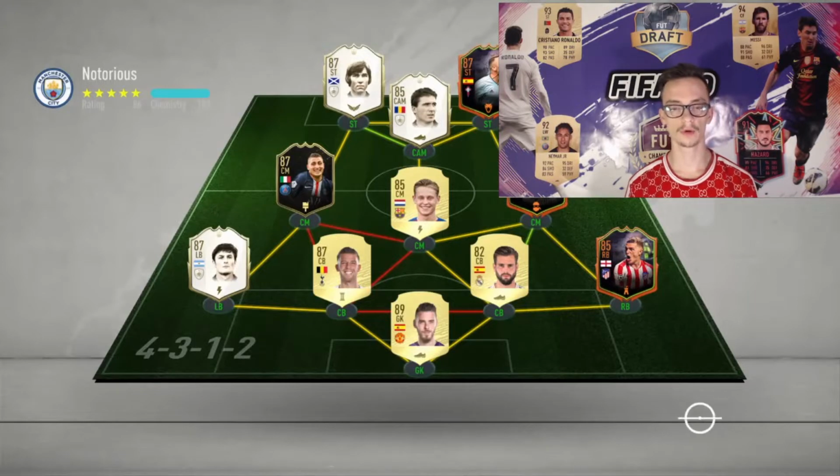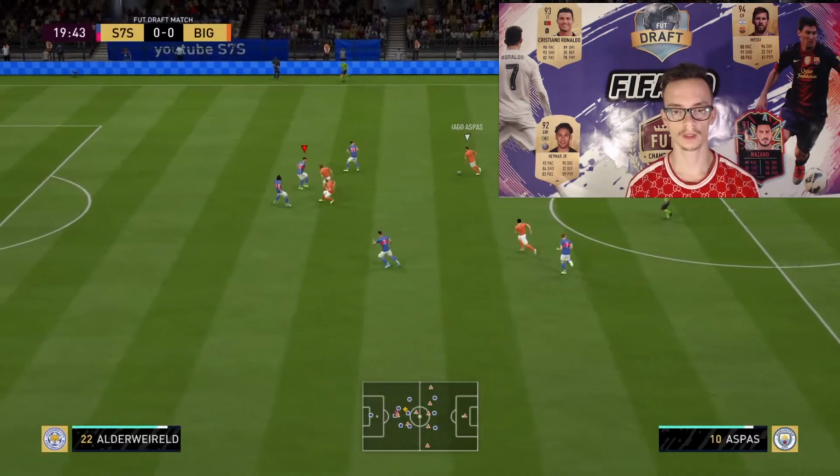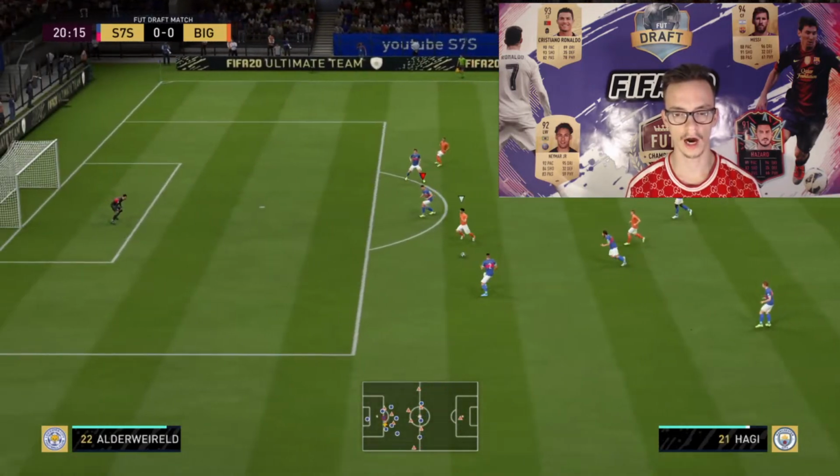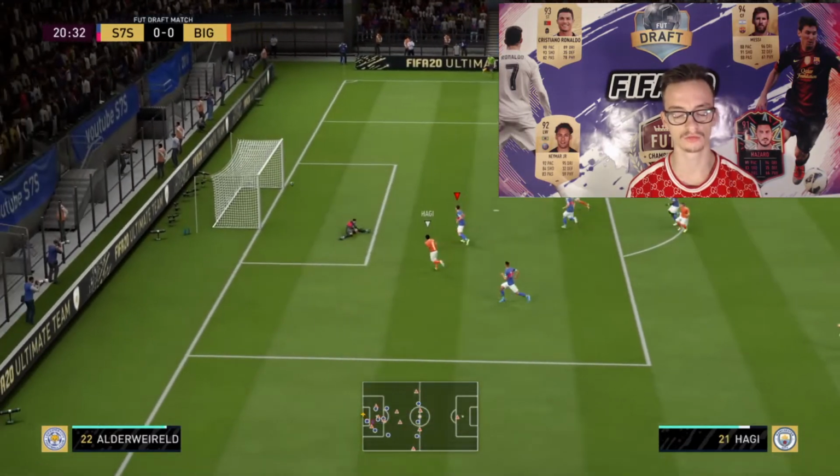Here we go, guys. Now we are on the second match. This is the opposing team. He has got three icons: Dalglish, Zanetti, Iago Aspas there, Cross. He has got a very good team. Let's go and beat him. There goes the opposing team. Iago Aspas to Verratti to Haji. Shot.